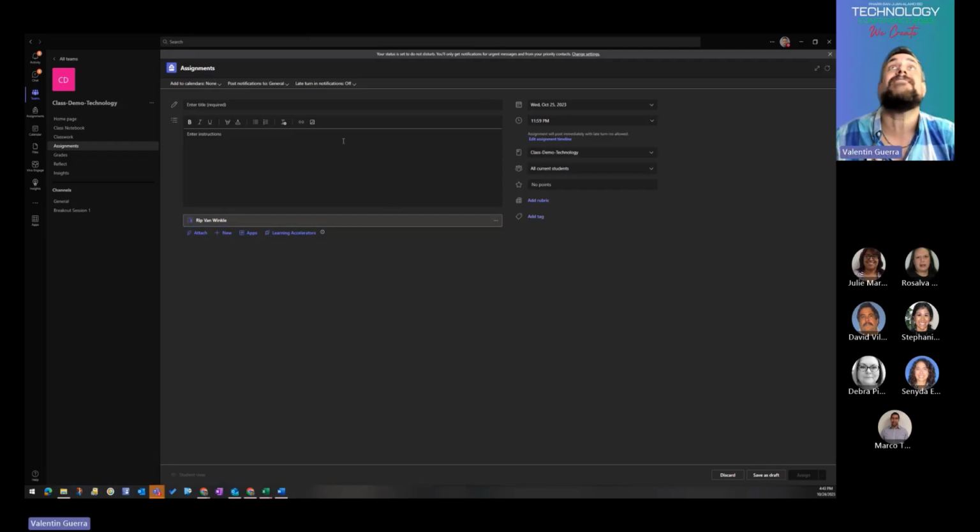Now, to be able to assign it, don't forget that you do have to enter a title, which would be Rip Van Winkle. And then you can give instructions to your students. Please read as accurately as possible.